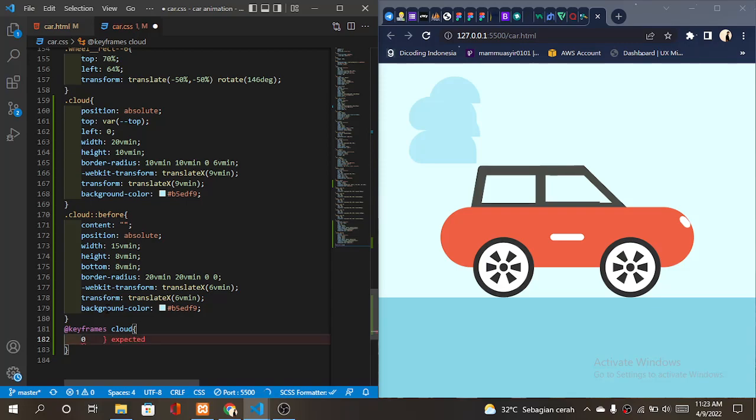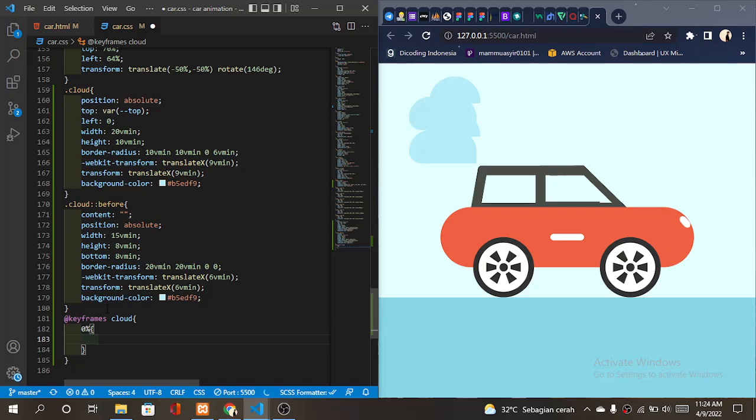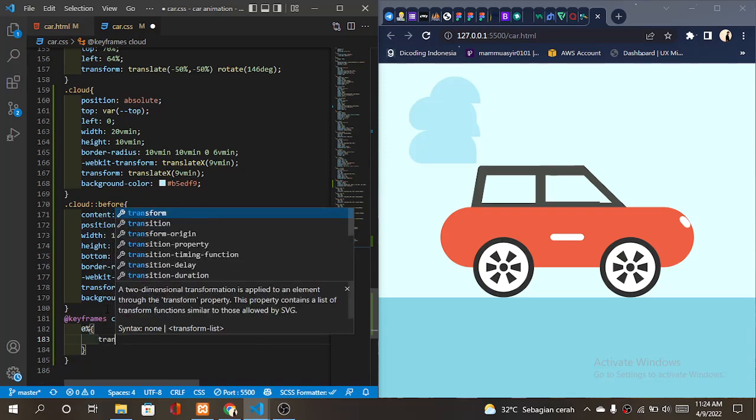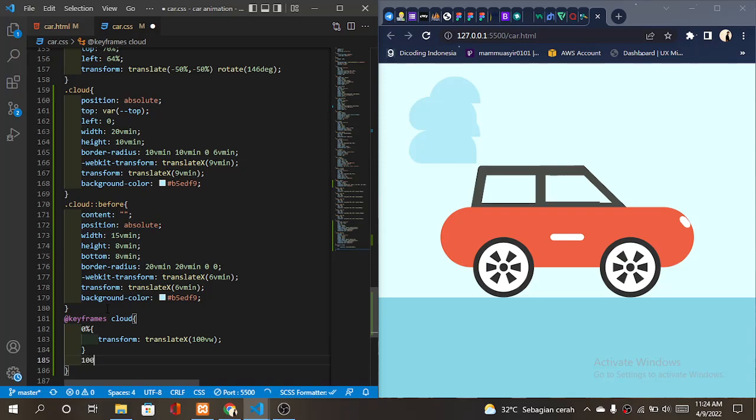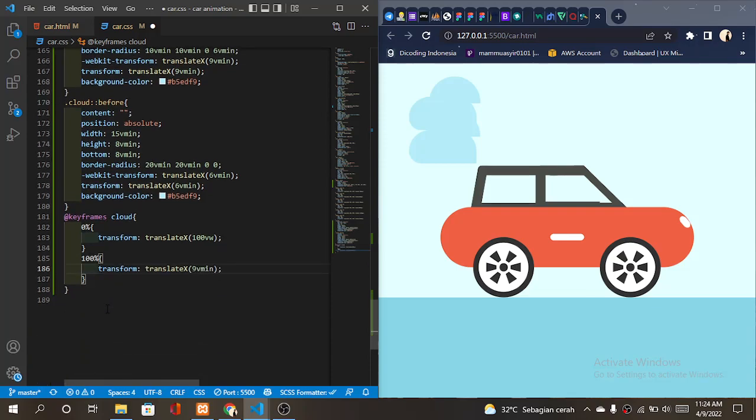And give the 0%, transform translateX 100 vw, and after that for 100%, give the transform translateX for minus 100 vw. And save this, and after that give the keyframe for the wheels.